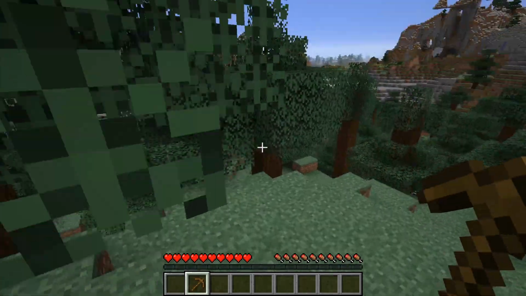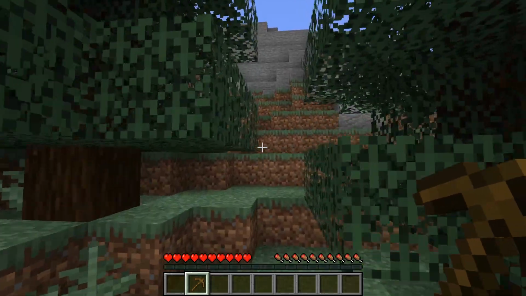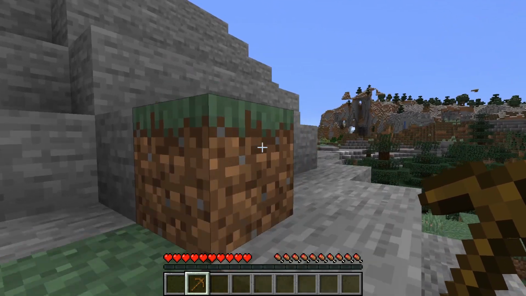And we got lucky. We spawned in a mountain biome here, so we got some exposed stone right here. And that's awesome. So we're gonna go ahead and mine this stuff right here.